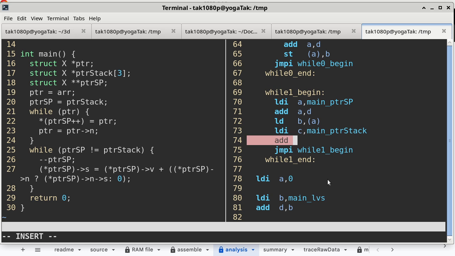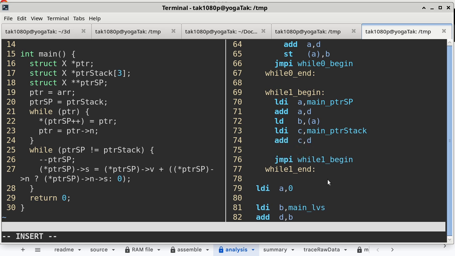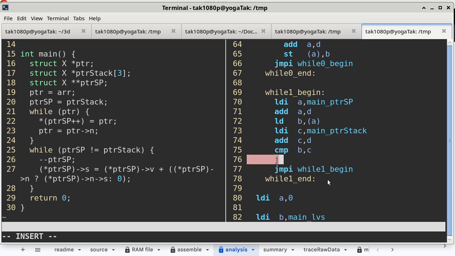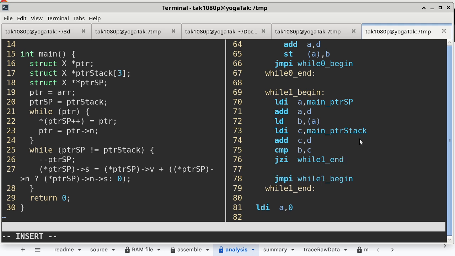So by adding CD, we have the address of the array. So now all we need to do is to compare register B and register C. So CMP BC. If they are the same, we need to get out, because the loop says if they're different, we stay in the loop. So if they are the same, we're going to while one end, like so. So now this part here is the body of the loop. Are we good so far?